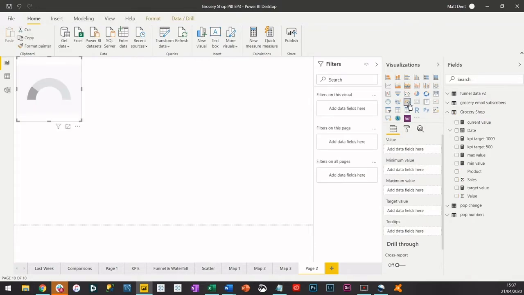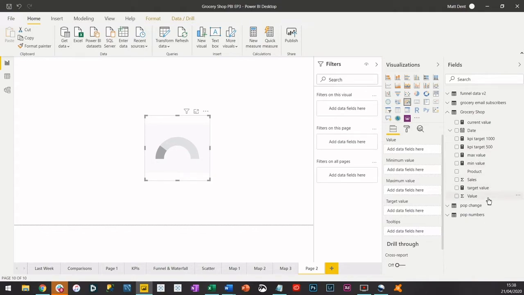the gauge. Now the gauge allows us to see where we are against, say, targets. This could be used quite well with forecasting against a budget, or looking back and comparing, say, this week's final compared to last week's final. So you might have a field in here which would say this week's sales, and you might have last week's sales, and you might have this week's target sales, and it allows you to see where you are against your targets, against last year, or whatever you want to compare it against.